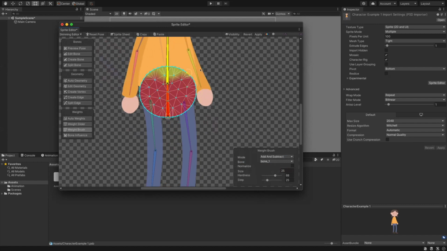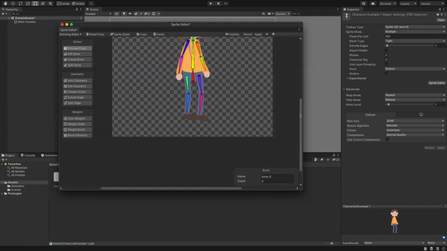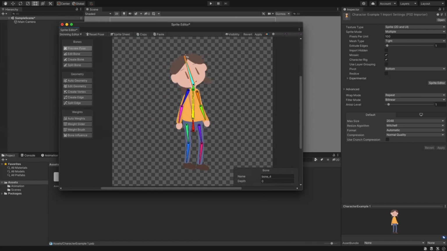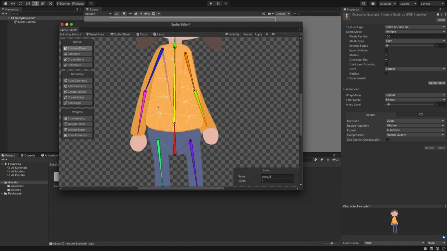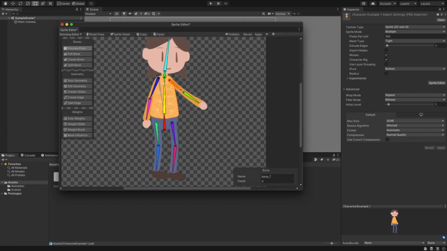So I pretty much edited all I wanted to edit. And now when I wiggle my body around, it's pretty much exactly how I want it to be. Okay, never mind, not that part. Okay. Now it should be good. So yeah, I can make my character do whatever I want. And it can be like your little puppet.